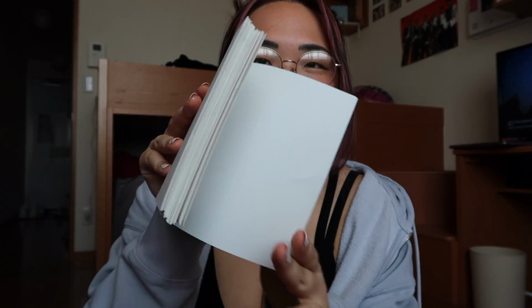Here's this white paper. It's pretty basic. It's just white paper. You can get this anywhere, I'm pretty sure. Here's some black paper. I think you could also get this. Wherever you get the white paper, you could probably get black paper. Since I'm living here, I don't have my normal craft stuff that I use. So I had to buy a lot of it on Amazon.